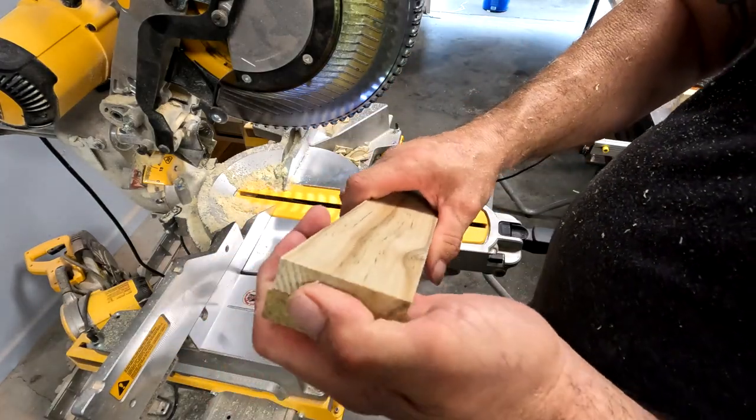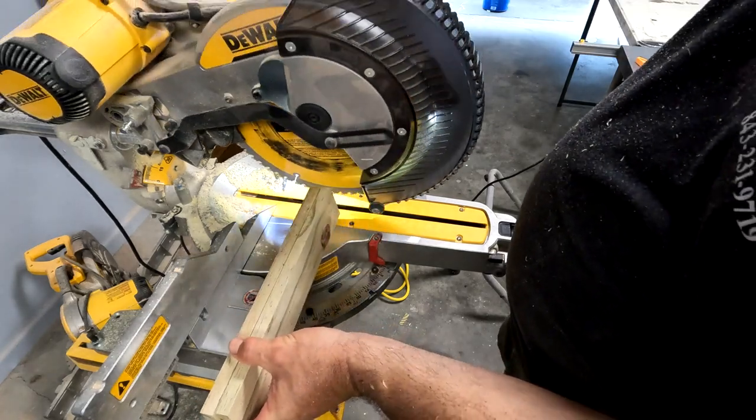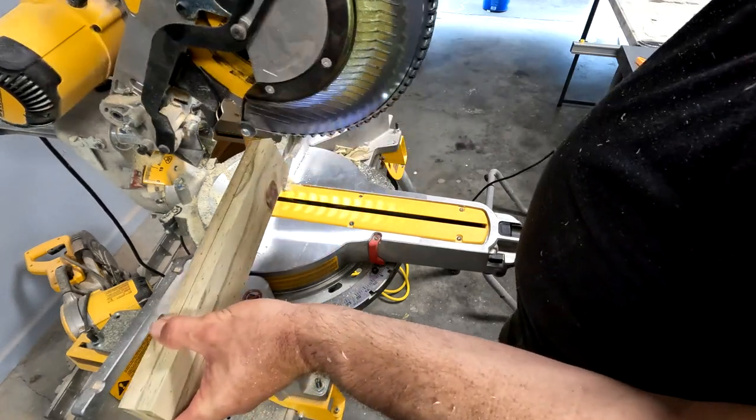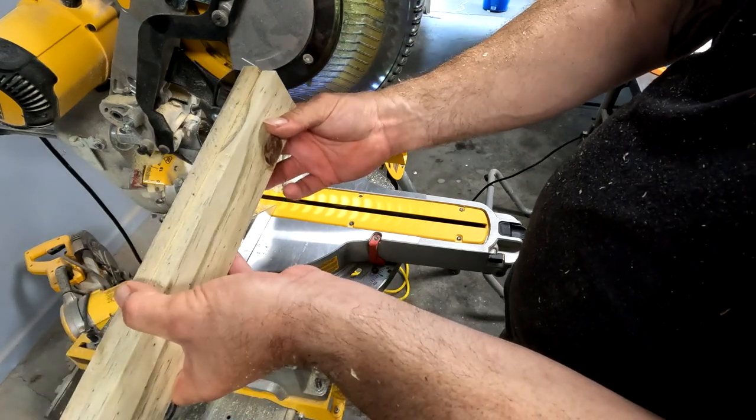So I'm gonna start with my top. I think this is A piece here. So basically what I've got is the saw cutting down and out. If I cut this down and out now, I'm gonna cut in and across the bottom, which will leave me the V shape I want.